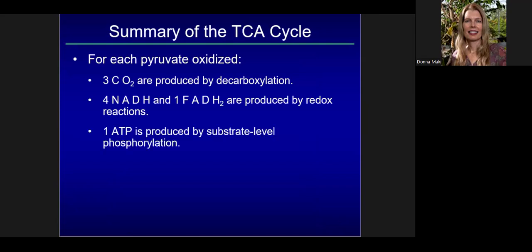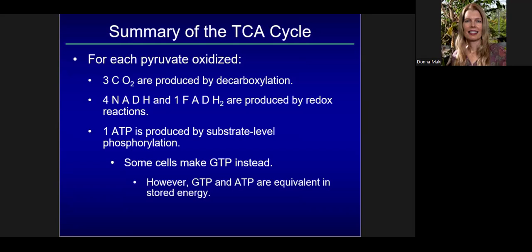And ATP or GTP. But when you look at how ATP is getting made, it's substrate level phosphorylation. I'll go back to the picture in a minute. And then some microbes, instead of ATP, they'll make GTP, but often then they convert GTP to ATP. So we just say it's equivalent.